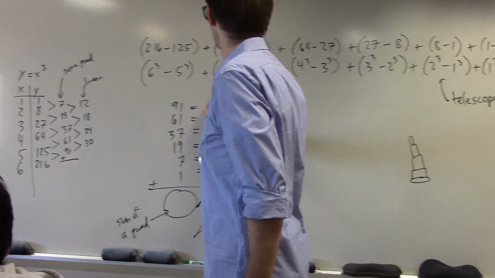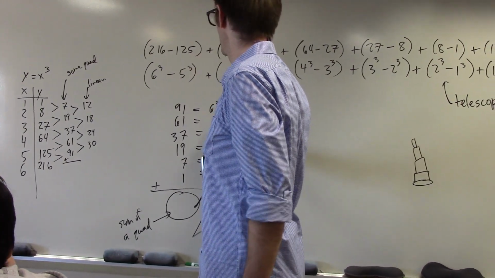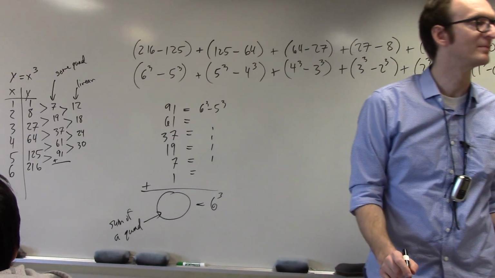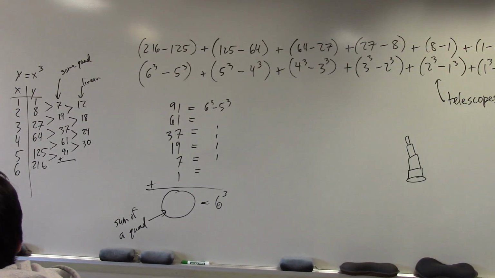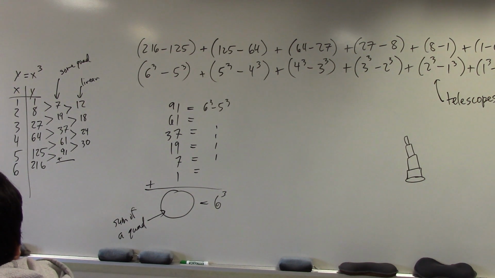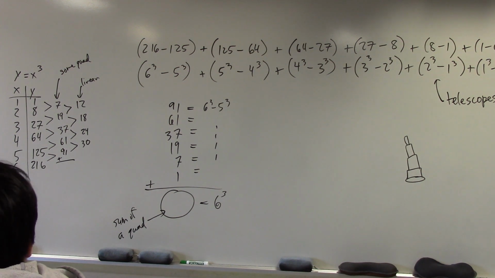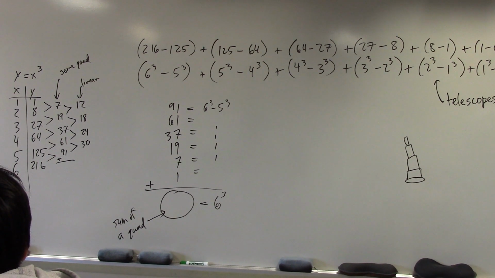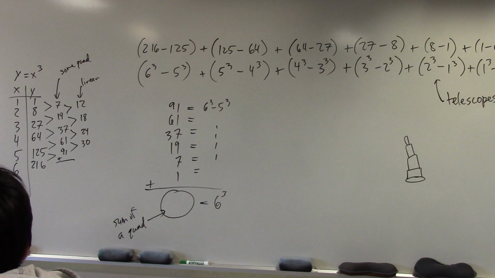So this is 6 cubed minus 5 cubed, etc. And what we end up with is 6 cubed. Who's with me? Okay, so the takeaway from this whole conversation is that if you want to know the sum of the squares, perhaps what you should do is take the differences of cubes and set them all up to add so that they telescope. Who's with me? Okay, good.